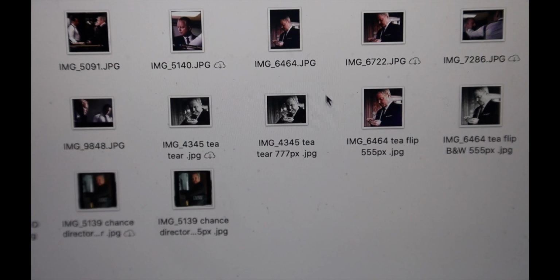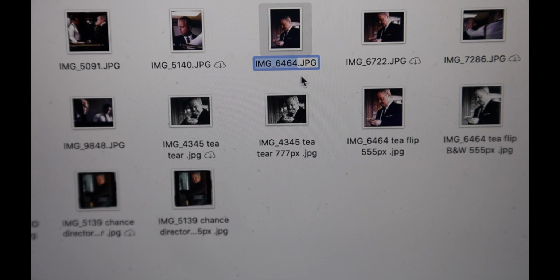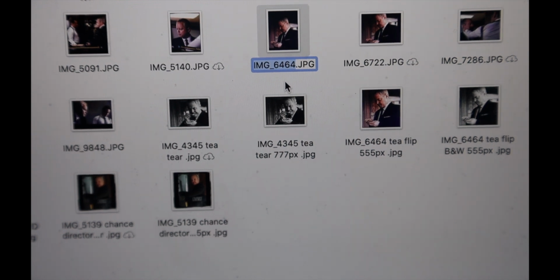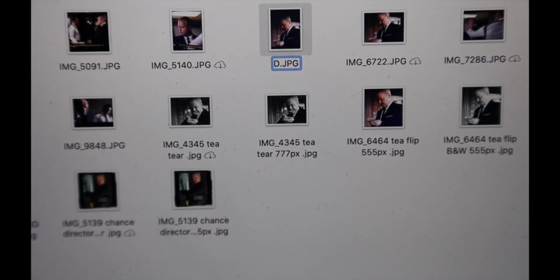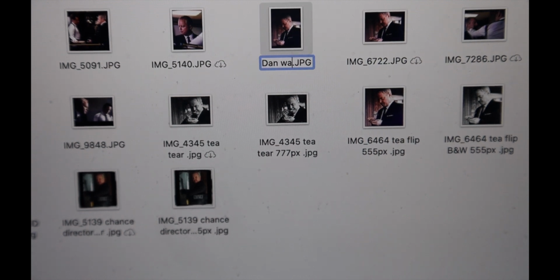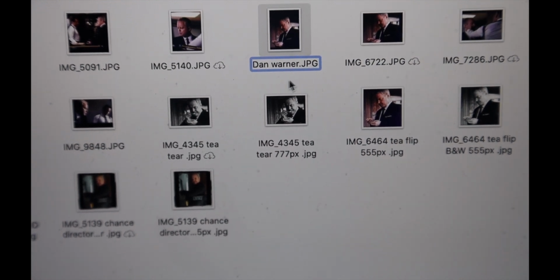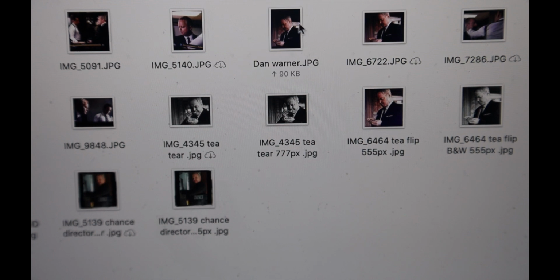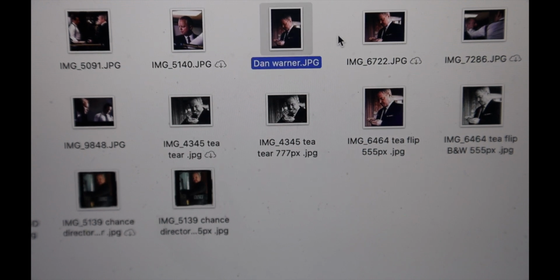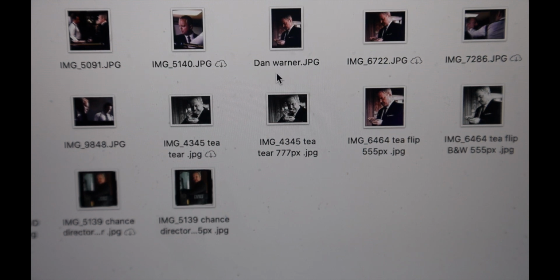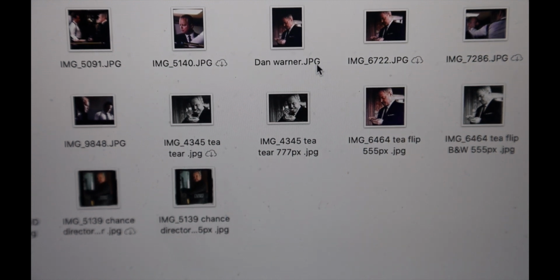Here's an example of how to do that. All you do is you click on the file number and then you click it again. So you double click it. Don't click it fast and you'll see it highlight like this. Once it highlights, all you do is you type your name in and then you click anywhere outside of it and then it's done. See, now it's got my name, danwarner.jpg, but yours will be your name .mov or whatever the video file number is.